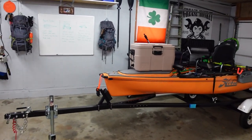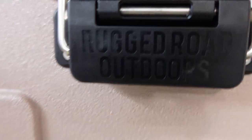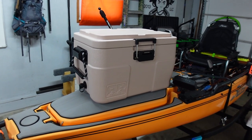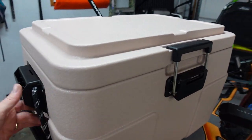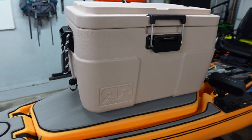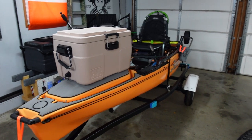Let me show you guys this — it's a new cooler out on the market by Rugged Road Outdoors. I'm going to have a video on this and a bunch of new gear very soon, kind of like a new gear for 2022 review. I just opened this a little while ago and it looks really cool. It almost looks like your plain basic cooler, but then you pick it up and it weighs nothing — it's like the world's lightest, toughest cooler. I'll have a review on that along with some other cool new stuff that's out on the market.